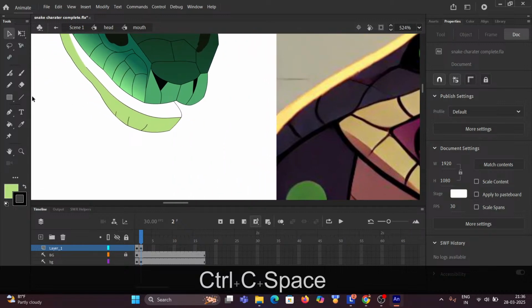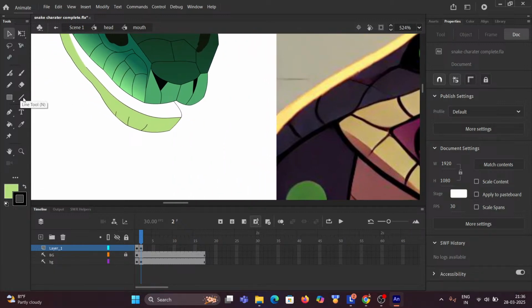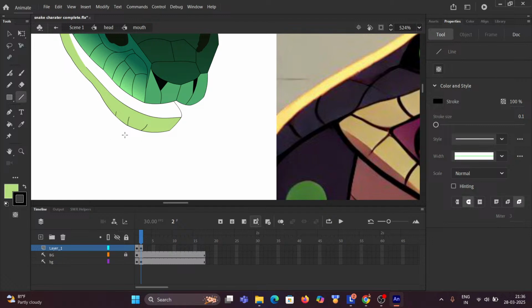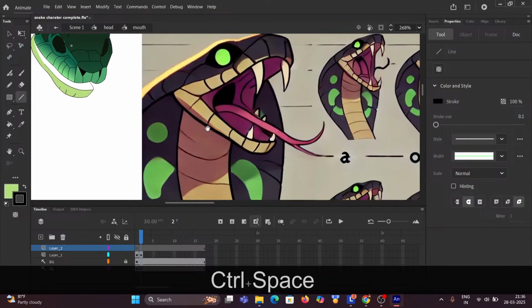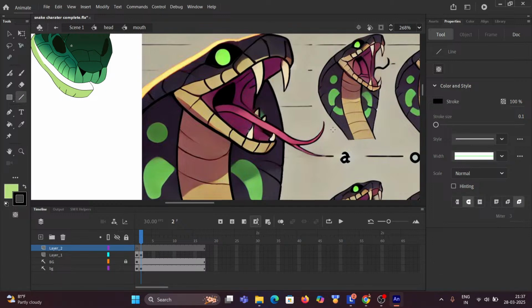So first we draw, what I can do, let me create another layer, and we can start drawing our tongue. Let me see our tongue first, how it looks. It has a curvy line.